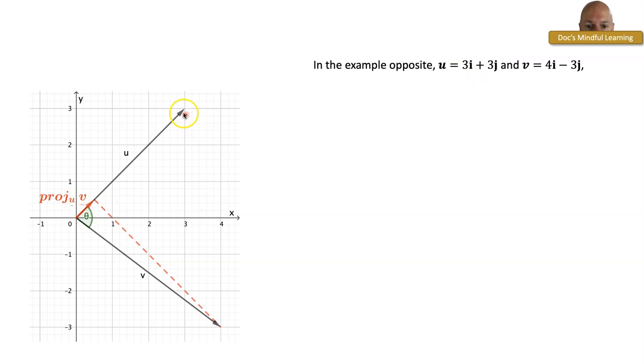Now, if we look at this example in particular, we can see by observation that u is 3i plus 3j, takes us up to there. So these are our position vectors. v is 4i minus 3j, and we want the expression for the vector which is the projection of v on u. So if we work out little bits and pieces, we can see that u dot v is, if we use this form of the dot product, the scalar dot product, where we multiply the x components and to that we add the product of the y components, you can see that u dot v is, as we expect, a scalar whose value is 3.